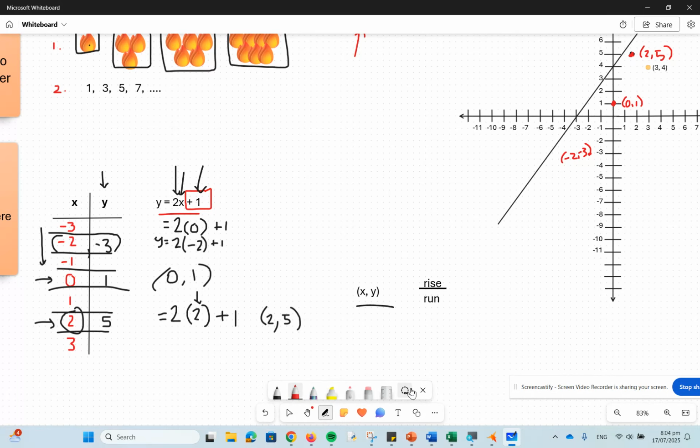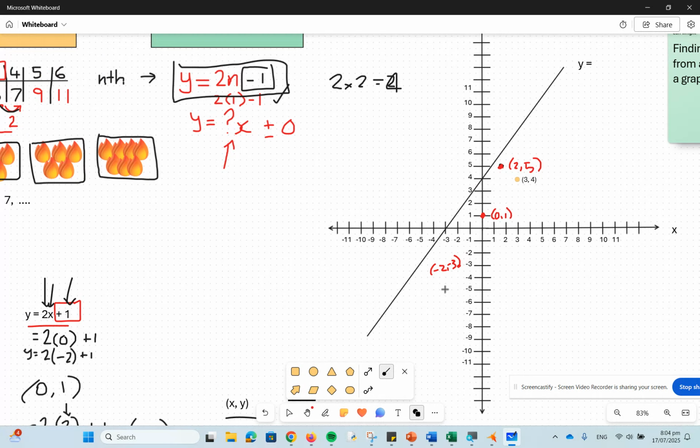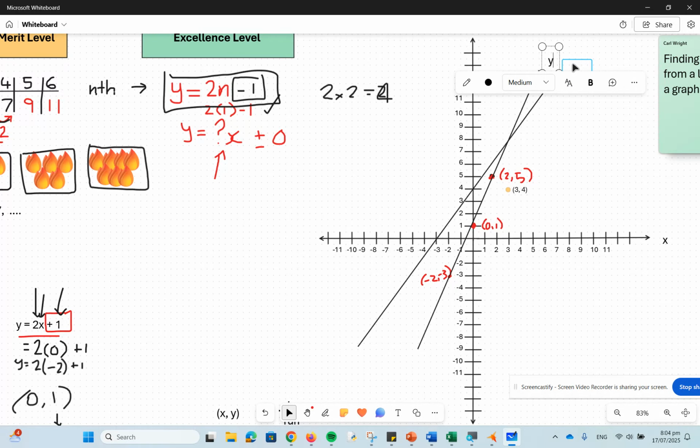Once you've done that, you want to get a ruler and try to draw a straight line through your points. You want to keep it so it goes right through and does a nice accurate line. It's got to somehow pass through all the points. See how it's passing through the points nicely? Awesome. And you can then label that line by saying that is y equals 2x plus 1.